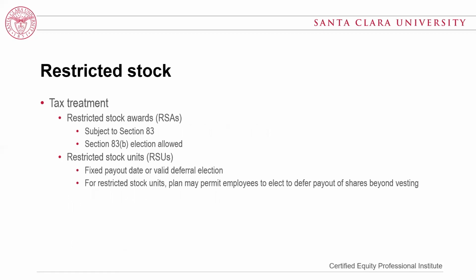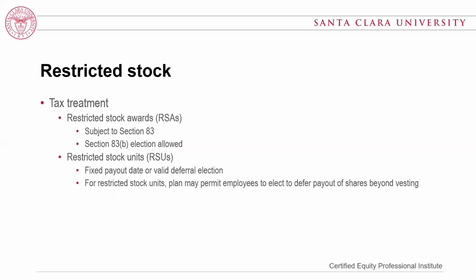So you talked a little bit in the last section about how ordinary income and capital gains are measured. What other details about restricted stock do people need to know? That's a great question, Pam. And first, we need to talk a bit about the difference between restricted stock awards and restricted stock units. The differences are subtle, but they affect tax treatment in some important ways. So it's very important to understand differences between restricted stock awards, RSAs, and restricted stock units, RSUs.